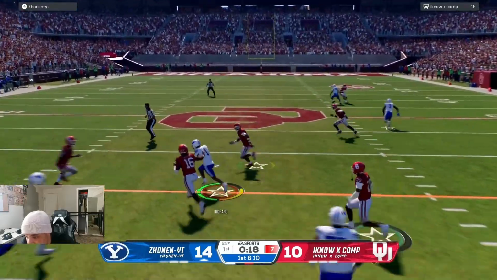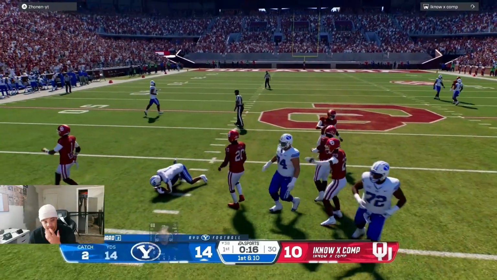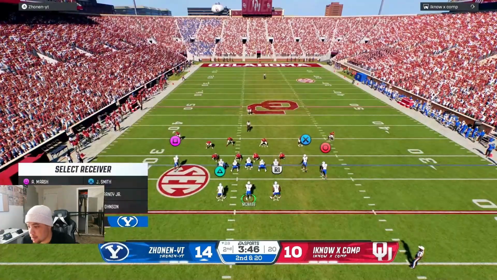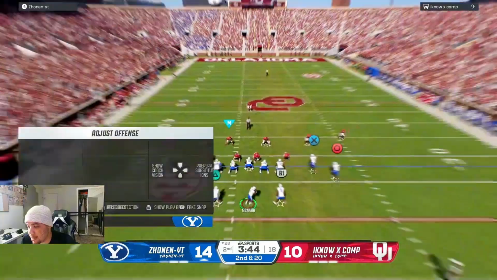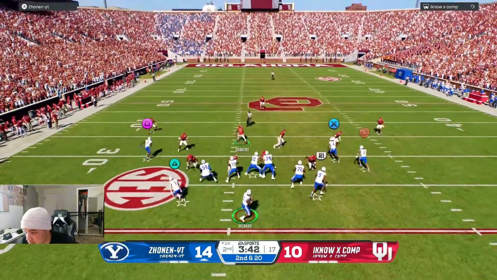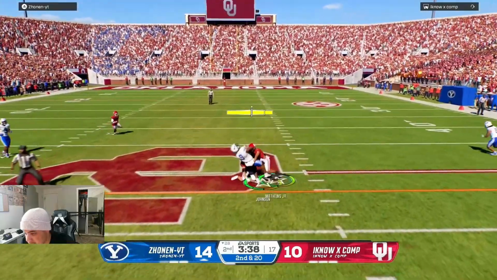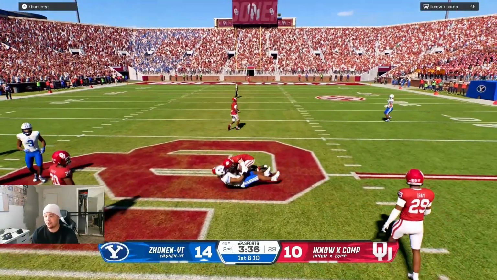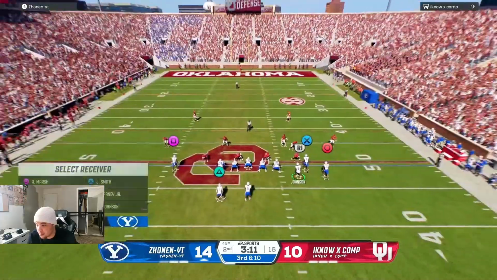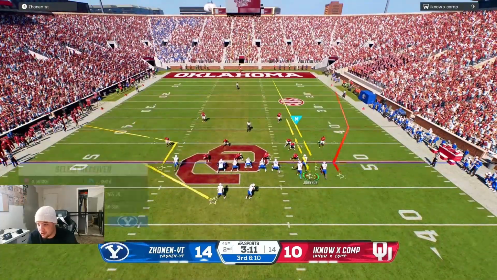Got a running back on his in route. They're going to be really good this year. All right, we're going to run the street out of the backfield with the crosser. We're going to make a read between those. Plays underneath. We got the tight end out of the backfield on the 1st down. Good. All right. We're going to run short side.